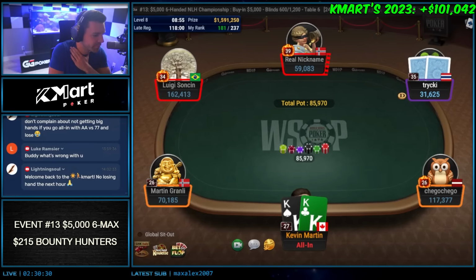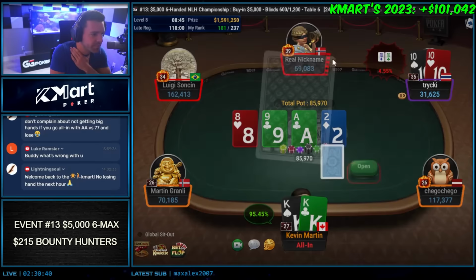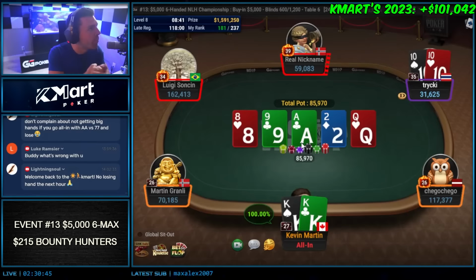Kings versus tens. Kings, baby. 88%. It's going to be a 3. No, the river's going to be a 3. Boom! There we go! Big time double up in the 5K. That's what I'm talking about. That's what I'm talking about there. Wow.